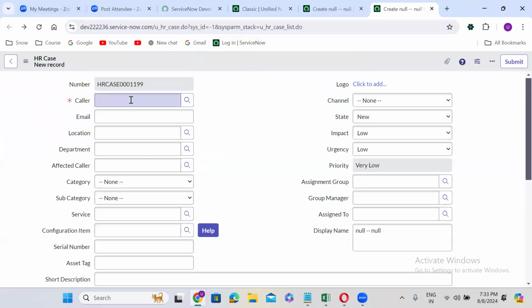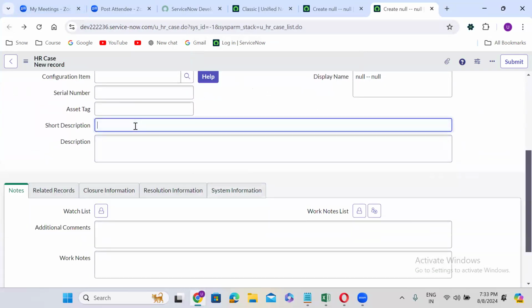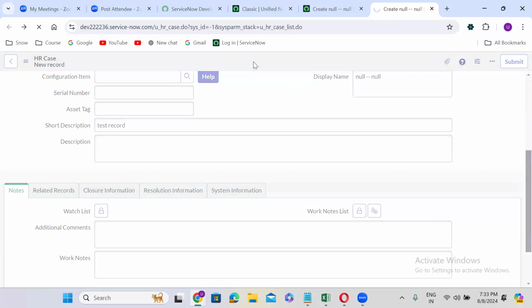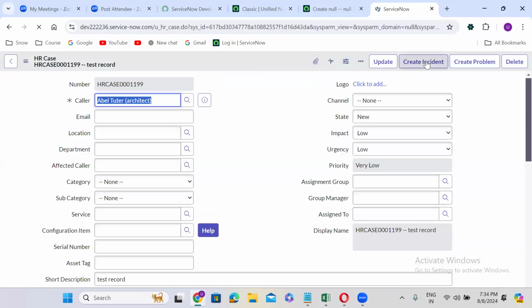In the HR case form, we created two UI actions yesterday: create incident and create problem. They appear only on the existing record. You can see create incident and create problem. I have given you two tasks: create change request and create requested item. I hope you are able to create them.